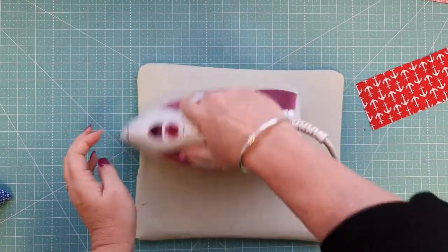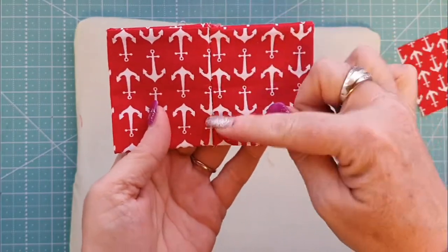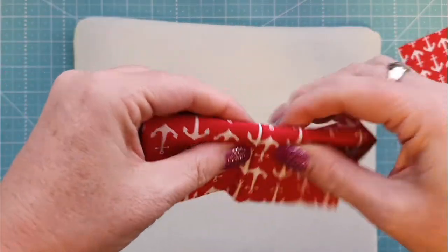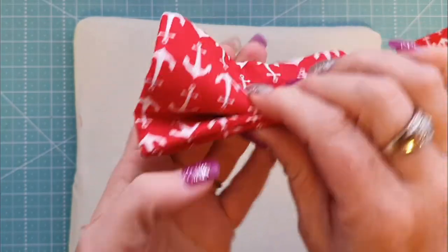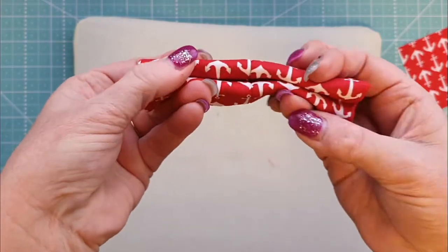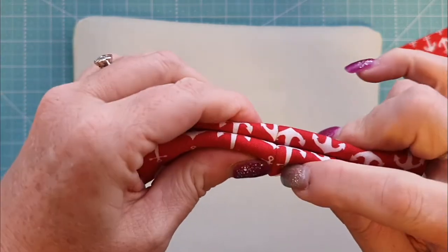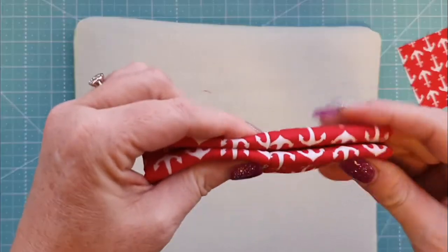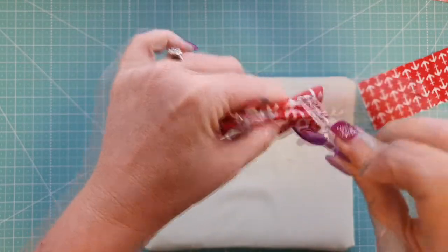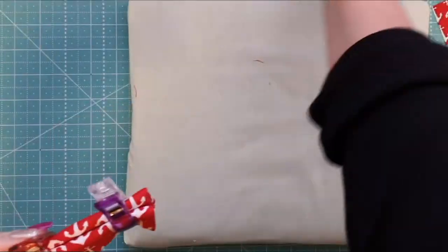Give it a really good press, then create the bow shape. With the piece facing towards you, take one side back, fold that on top, and then bring the other side to the center — so it looks like you're making a fan. Once you're happy with everything lining up, grab your wonder clips: place one in the center to hold it in place, then one to each side.